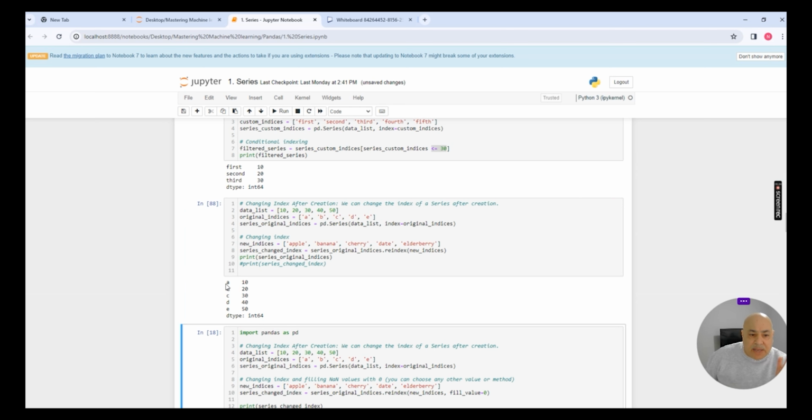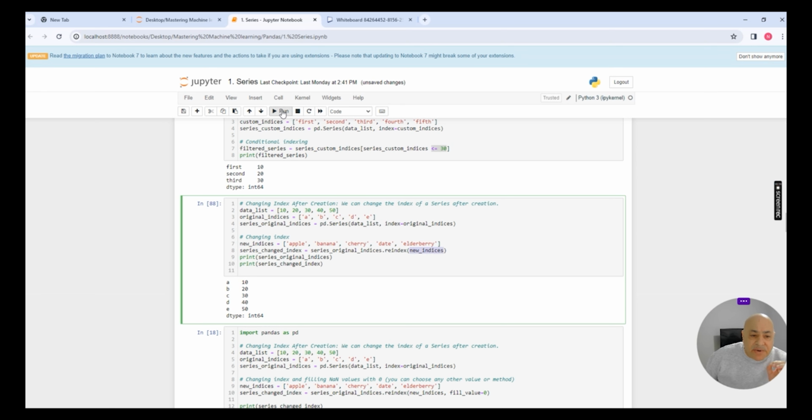What do I have? I have the index A to E and the content from 10 to 50. Now, if I bring this in, it's the same series, but what I did, I used reindex and I gave it new indices.